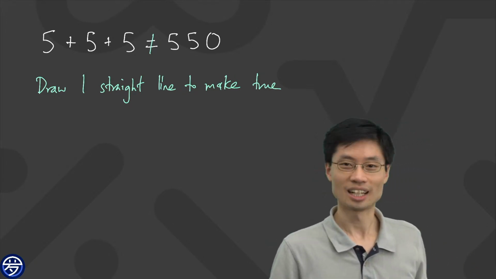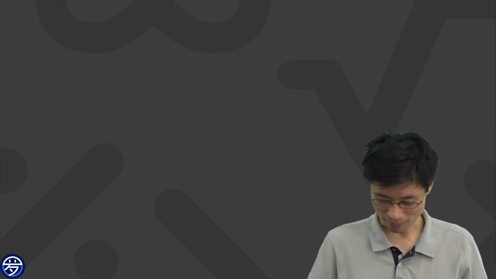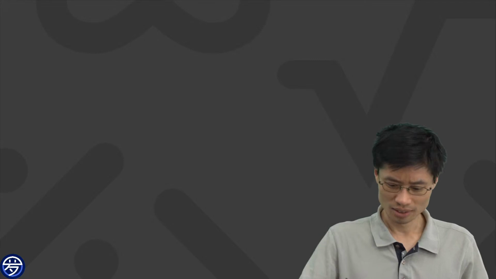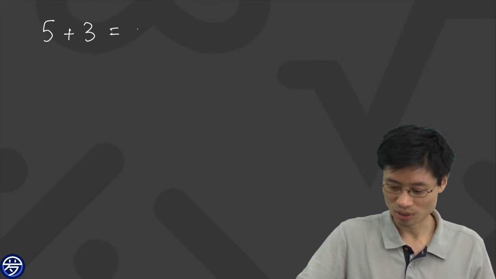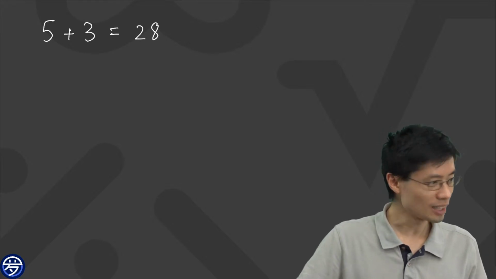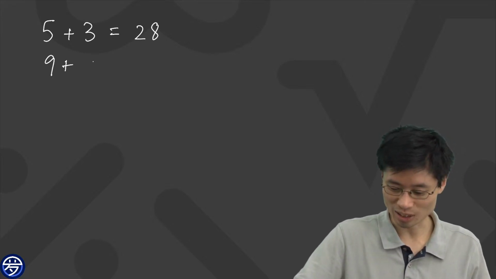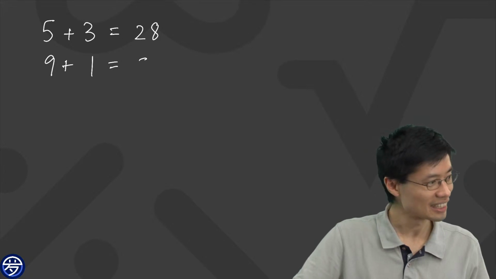Oh no. Another puzzle. So we seem to like these puzzles. So do I. They're quite creative. This is by Daniel. You're telling me that 5 plus 3 is equal to 28, and you're telling me that 9 plus 1, is this one of these broken calculator questions, is 810.